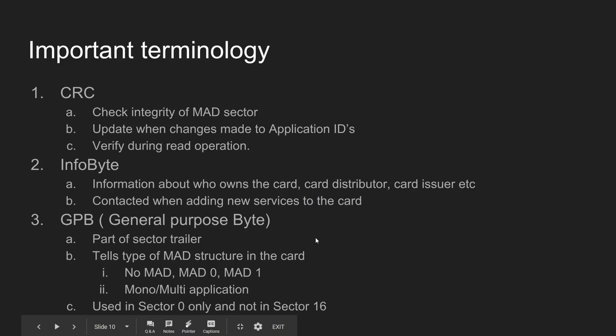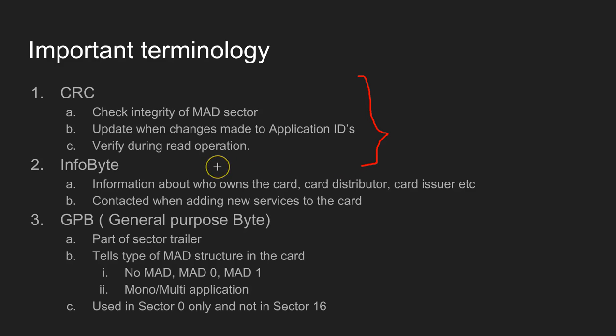Before we start formatting the card, these are some of the terminologies. Again, this is a refresher on what we already saw in the previous videos. We come across what is called the CRC. Now CRC is a very common thing you find in various devices.